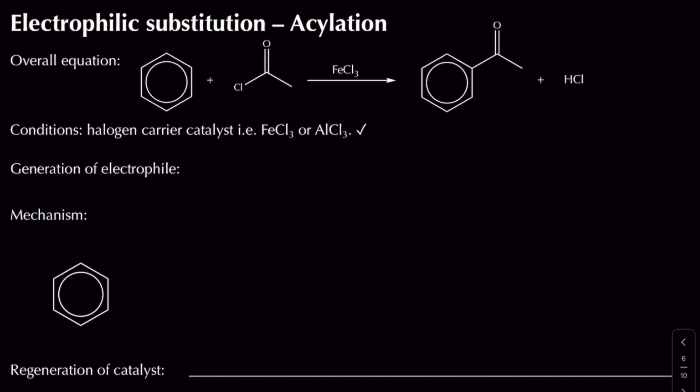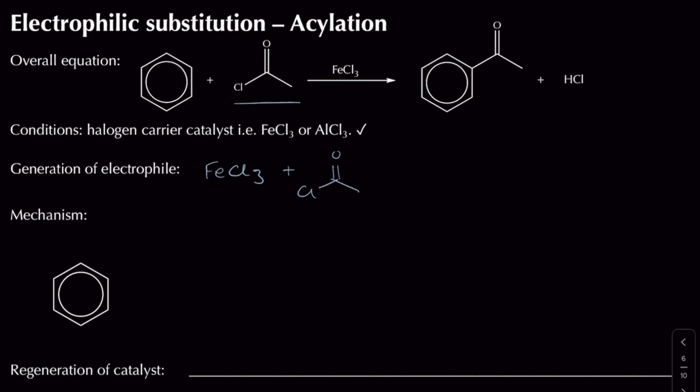Now, moving on, what about acylation? Again, it's a very similar mechanism, where in this case you use something called an acyl chloride, which basically just looks like, in this case, ethanoic acid, but you've swapped out the OH for Cl, and again you use a halogen carrier catalyst and you make the same byproducts as well. In this case, we're going with iron chloride. So again, we're going to have FeCl3, and that's going to react with our acyl chloride, which in this case is called ethanoyl chloride, which is going to look like this.